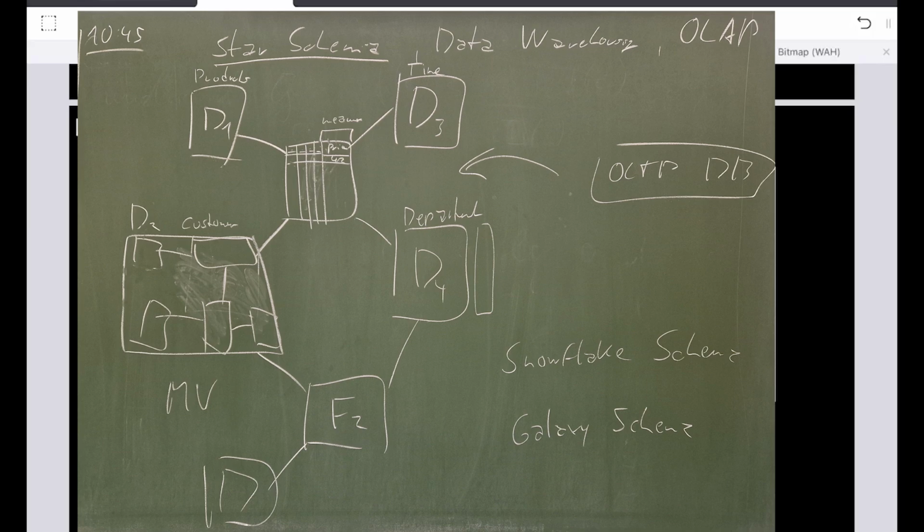And if you connect multiple of these schemas, be it star schemas or snowflake schemas, you could imagine that, for instance, the dimension table is used by multiple fact tables. Assume there's a second fact table, maybe reusing that and some other dimension table. This is called a galaxy schema. And in a big company, you would have many or very large galaxy schemas, and then the challenge in query processing is that you just have this time window overnight to process this stuff and get the things right. So there are many, many technical challenges here.